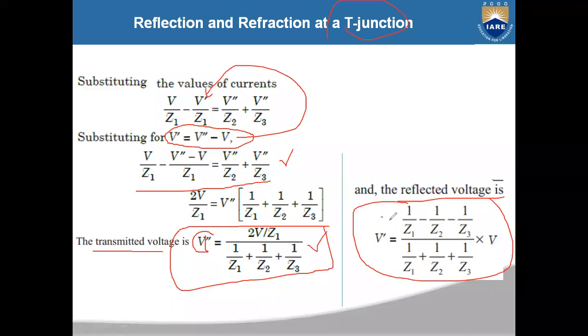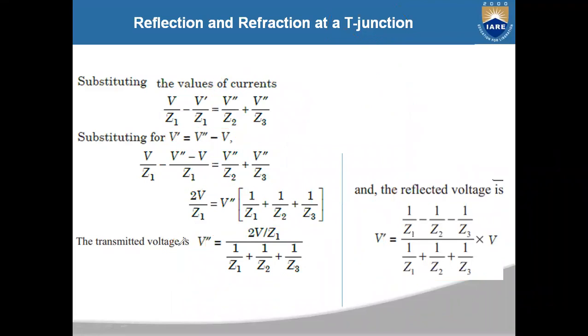Okay, so by using these two equations, you can also derive the equations for the transmitted current wave I double dash, which is equal to V double dash by the combination of Z1 and Z2, so they may call it a parallel combination. In similar fashion, I dash you can write as V dash by Z1. So you substitute V dash here, you will get the value of I dash. From these two equations, you can also get the transmitted current as well as the reflected current.